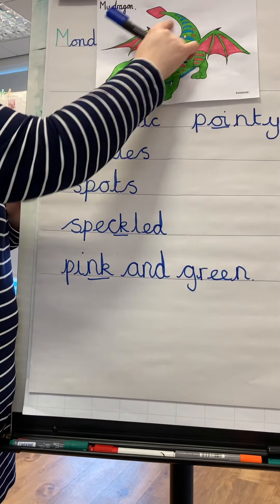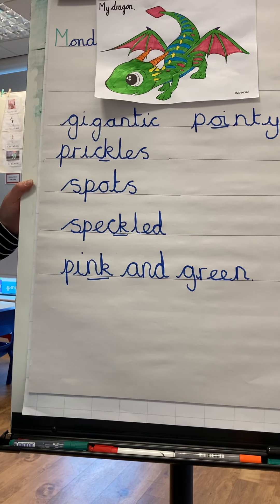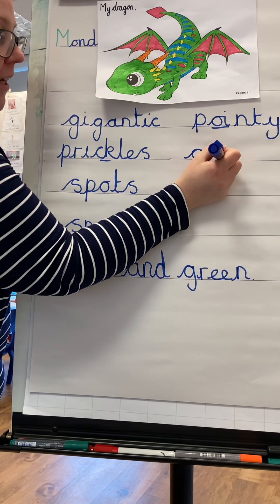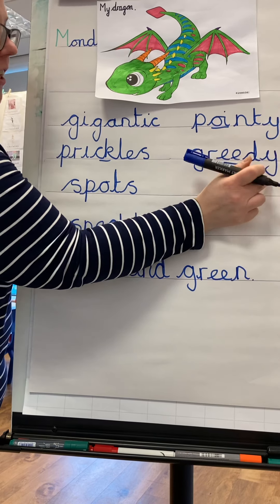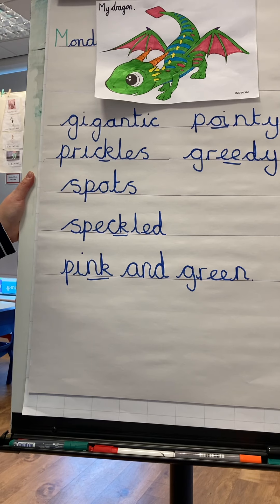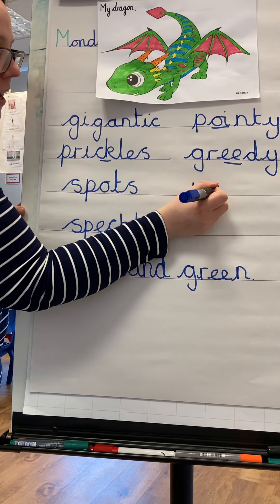Now let me tell you, he was really naughty last night — he ate lots of biscuits before tea. He's greedy. That's a really good word to describe him. Greedy. We're going to use that alternative 'y' again. If he's greedy and he didn't share his biscuits with all his friends, he is very unkind. Fantastic — un-kind.